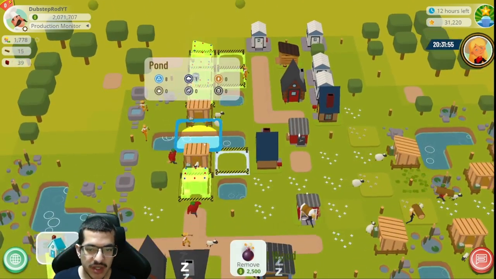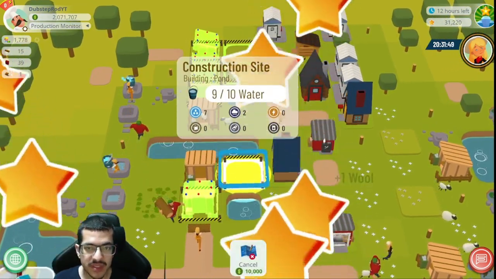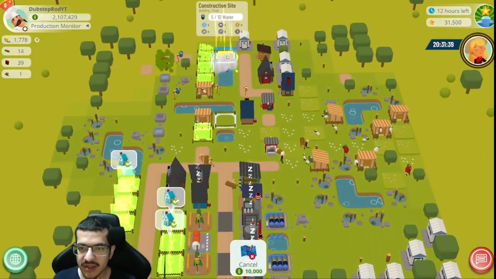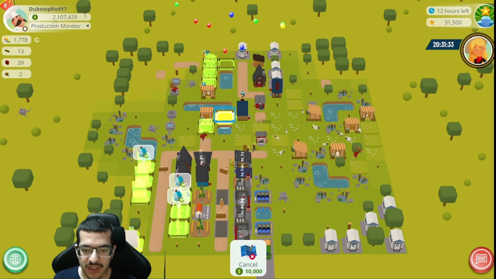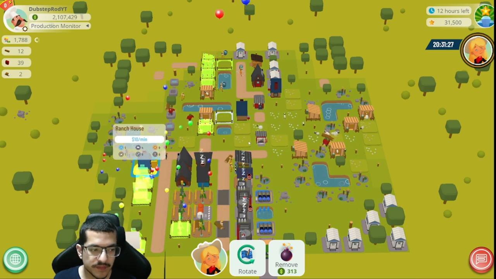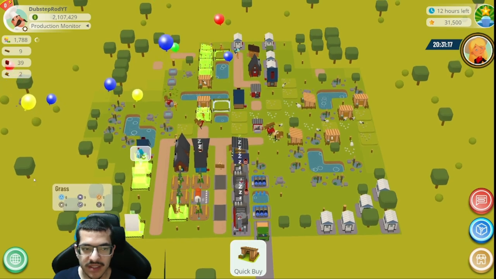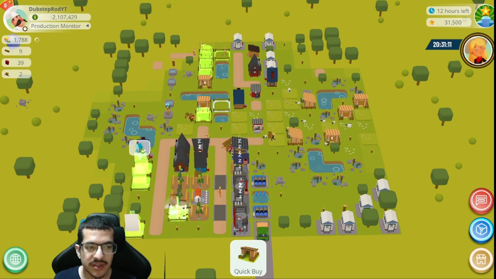I also do want a sheep pen here where I have the pond at the moment, but I don't want to get rid of the pond just yet because it would remove two water from this pond that's being built. So I am going to wait on that. And that pond finished building. So my ponds are almost done. Got some crude oil pumps that finished, and one of the ranch houses finished. So what I'm going to go ahead and do is just let it sit for a while. I'll fast forward and I'll come back when this is all finished.